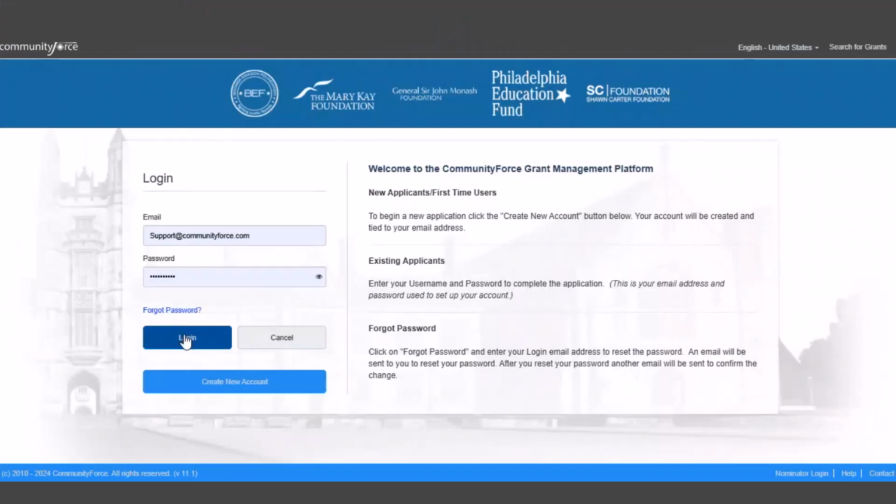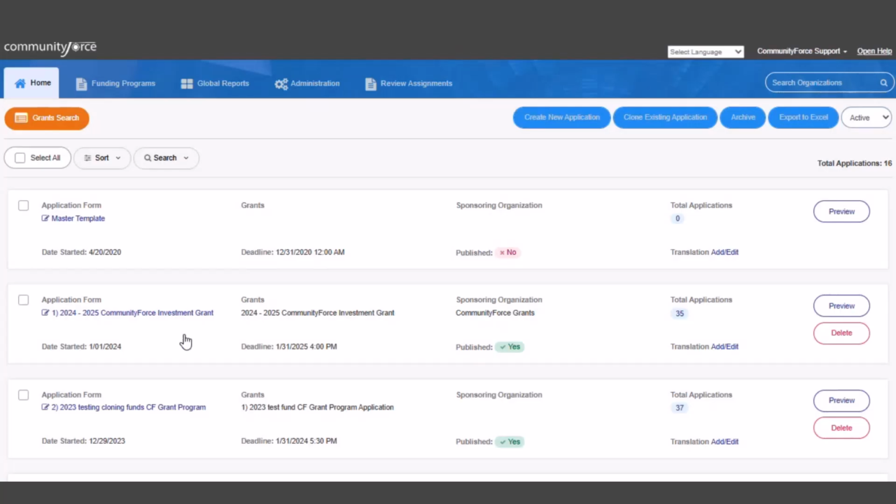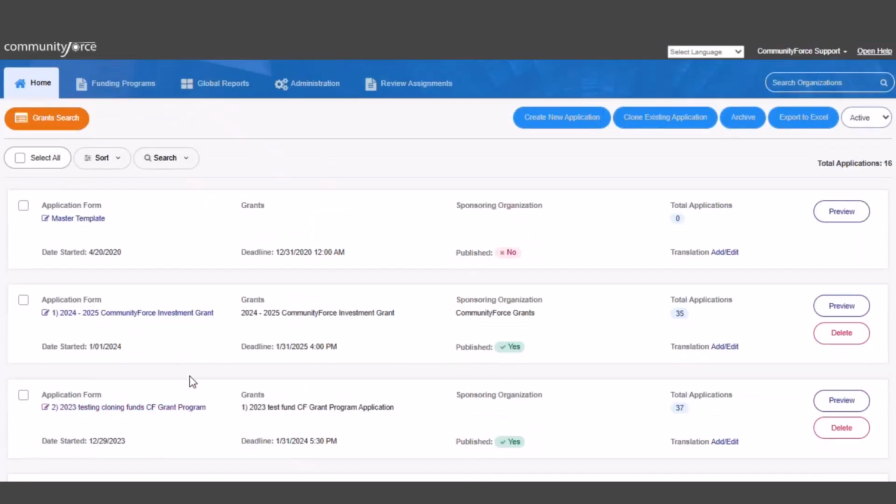Let's switch to the admin role. As the administrator, you will have that complete 360-degree oversight of the application lifecycle. Here is where we can see the list of applications or programs that we are administering, where we can see the application name, the name of the grant that it is associated with, as well as the cycle dates. On the right-hand side, we can see the number of applications that are currently in the cycle, and it provides the real-time overview of the applicants who have already applied.